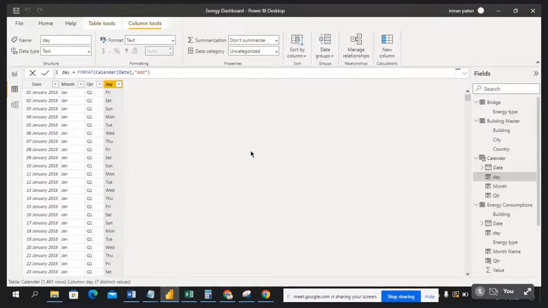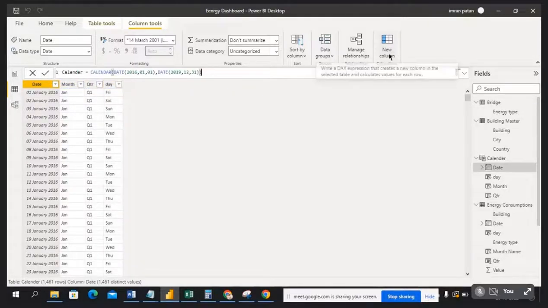Now this is called the master calendar, guys. First I created the start date and end date, one column. From the date column I'm extracting month separately, quarter separately, day separately with the help of calculated columns. Now my calendar is ready.